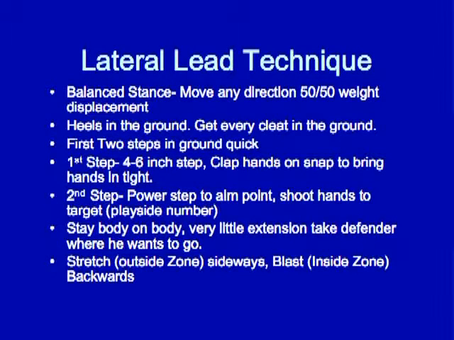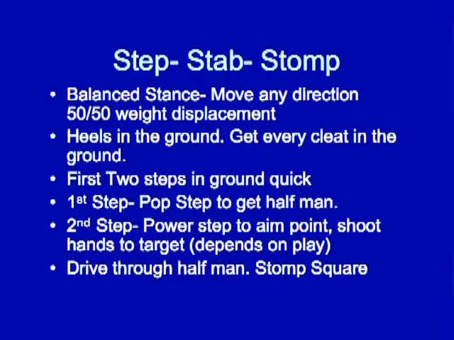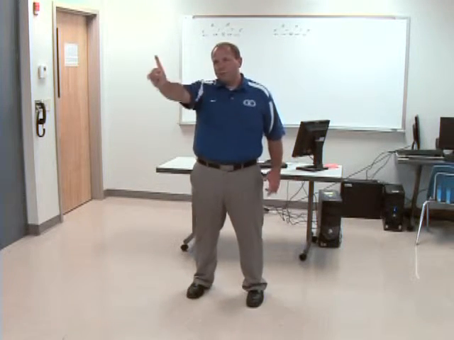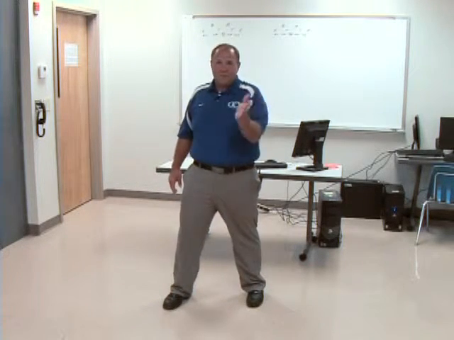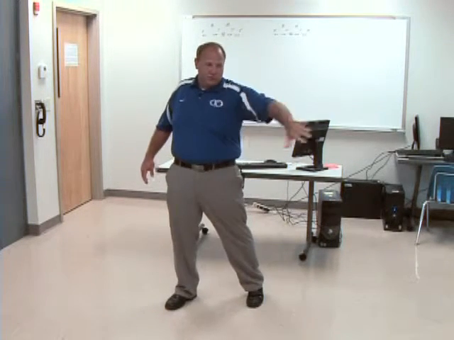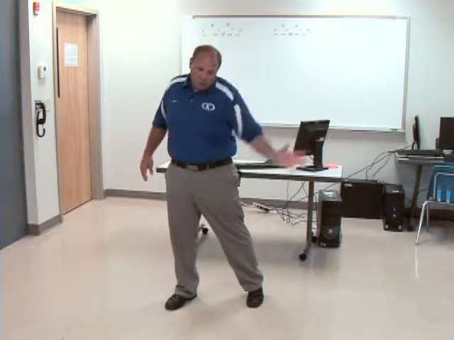The second rule that we have, to review real quick: lateral lead if I've got a guy play side shade. If I've got a defensive lineman head up on me to backside shade, I'm going to do what we call our step, stab, and stomp. In the outside zone play, I understand that I'm going to get a pretty fast play by the linebackers over the top. So I'm going to step play side, stab the play side shoulder of that lineman that's lined up either head up or backside of me. I'm trying to hold him on the line of scrimmage to allow the uncovered lineman behind me to work up underneath.